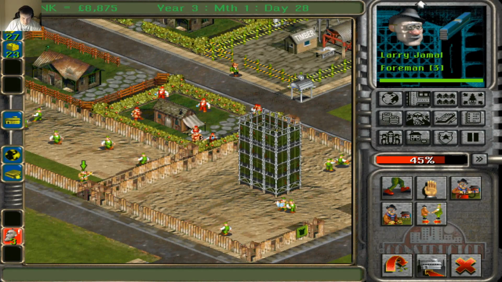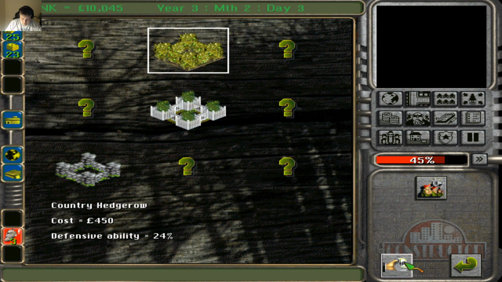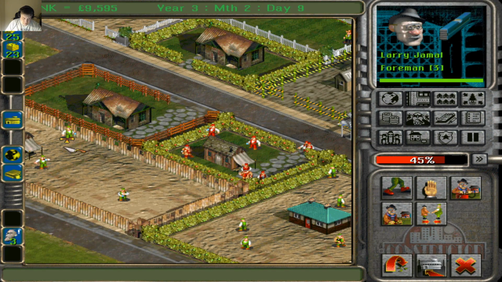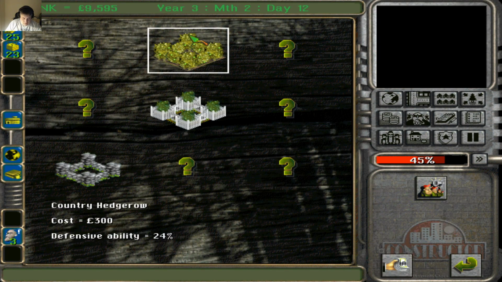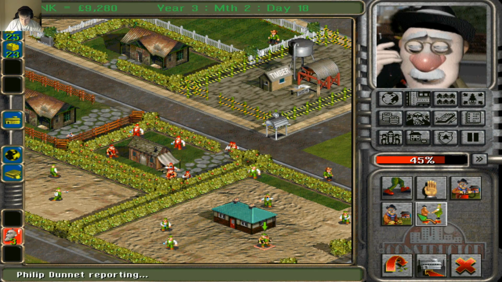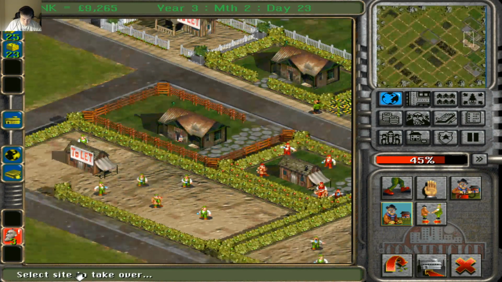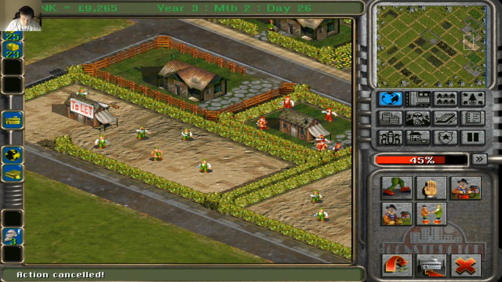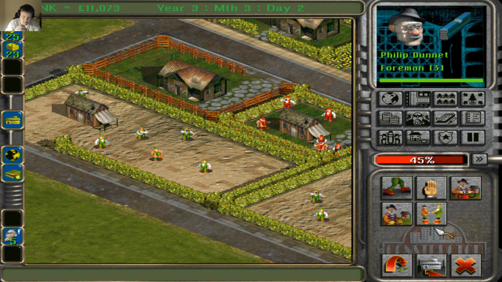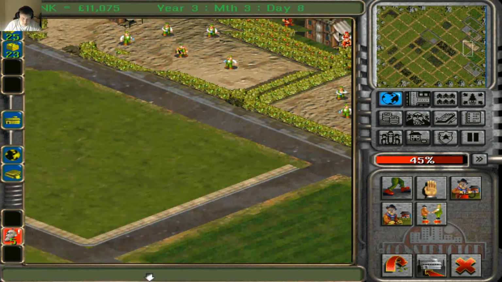Okay. We don't have any level 2 families yet, so. But we have those. They can move in and pay some nice rent here. Let's see, what can we do? Our houses have now been rented out for a lot of money.